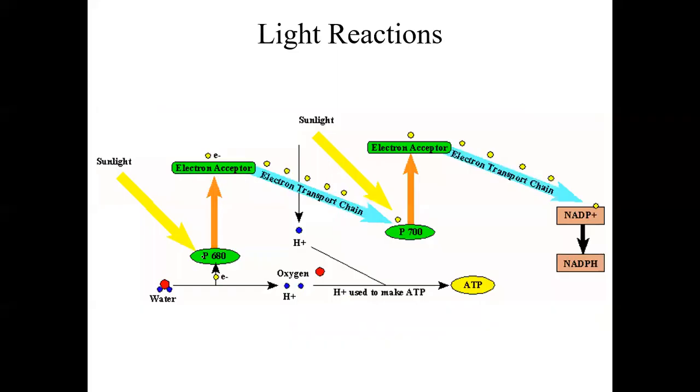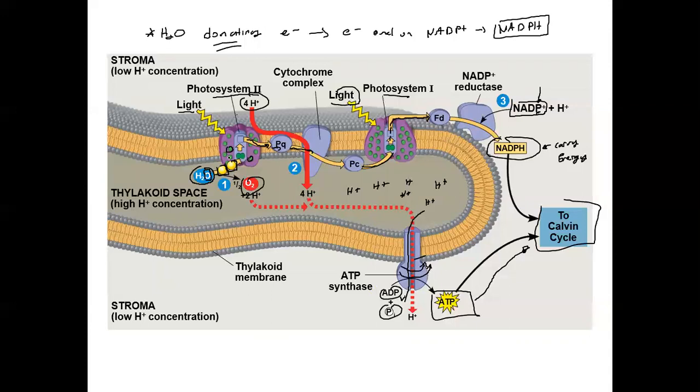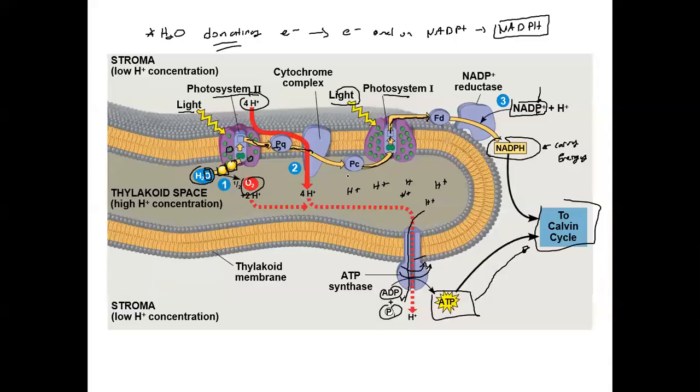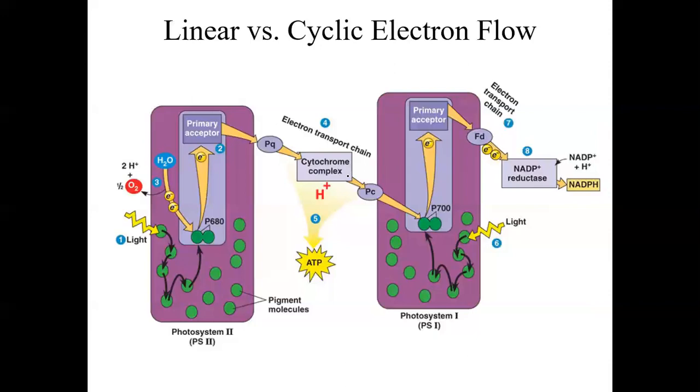Now this just shows you differences in the pigments, or the differences in photosystems. Like I mentioned earlier, the more light it can absorb, the better off the plant is going to be, okay? What this is telling you is the pigments on this photosystem are slightly different than the pigments in this photosystem. This particular photosystem can absorb about the 680 wavelength, okay? The more variety of light it can absorb, the better off the plant is going to be, because it's able to harness that energy easier.